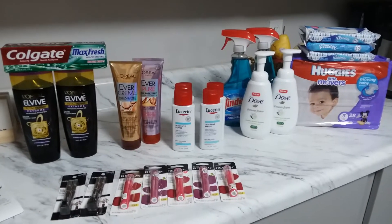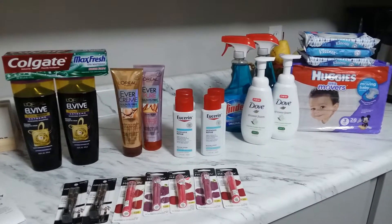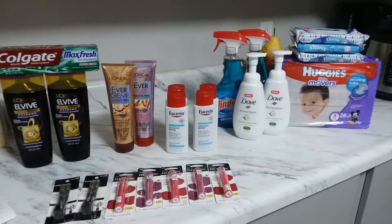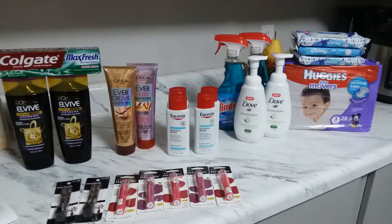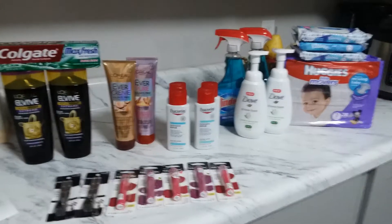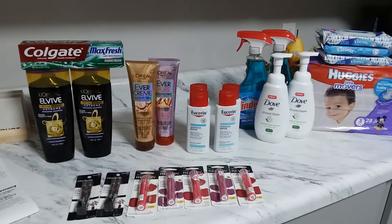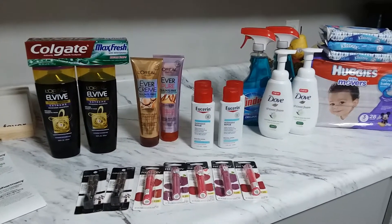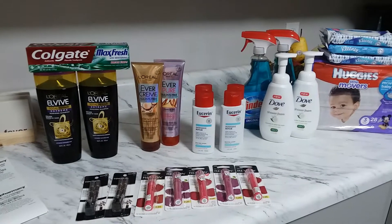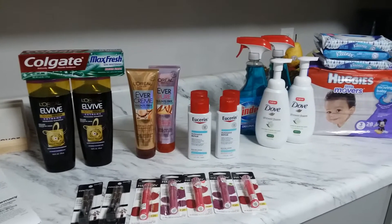The second transaction I did was a failure — my CRT did not come off, it should have been free. Anyhow, as usual I break this into four different transactions so I know which CRT and coupons did not come off. This is how I do it every week and so far it's good. I keep rolling my ExtraBucks from the first transaction to the last, and whatever is left over I roll back next week.